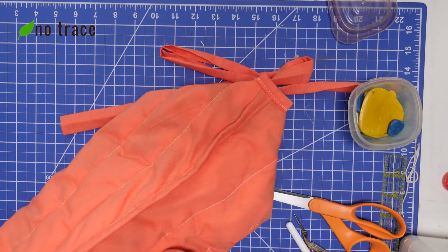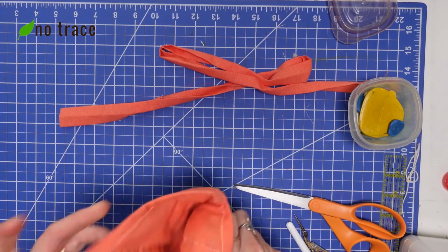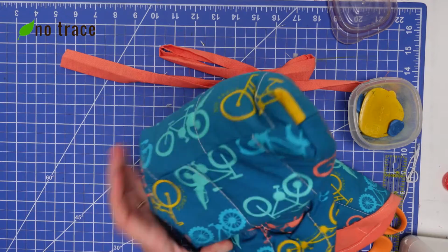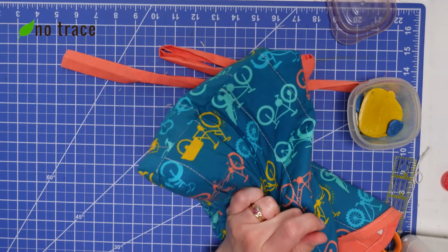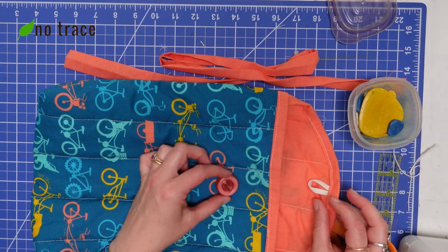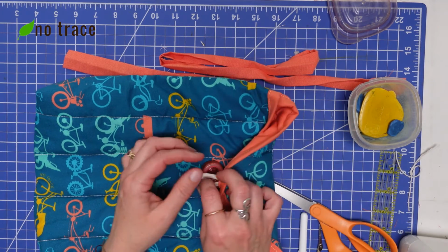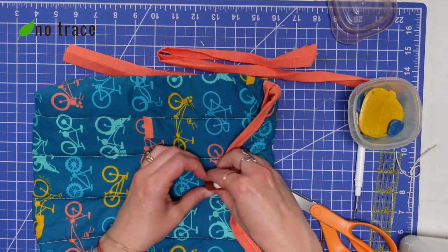It's time to turn this thing right side out, and we have just one more thing to do, and that is to sew the button onto the front. So let me push these corners out, and they look pretty pucker free, which is very nice. Okay. And here is the button I'm going to be using. It's a vintage button that my aunt-in-law gave me, and I want to make sure it's going to work with my little elastic and my iPad.